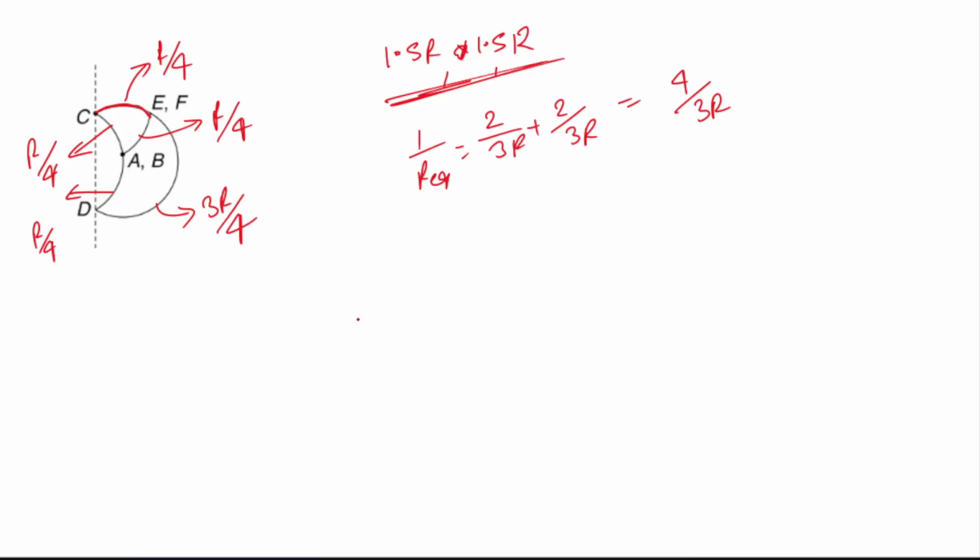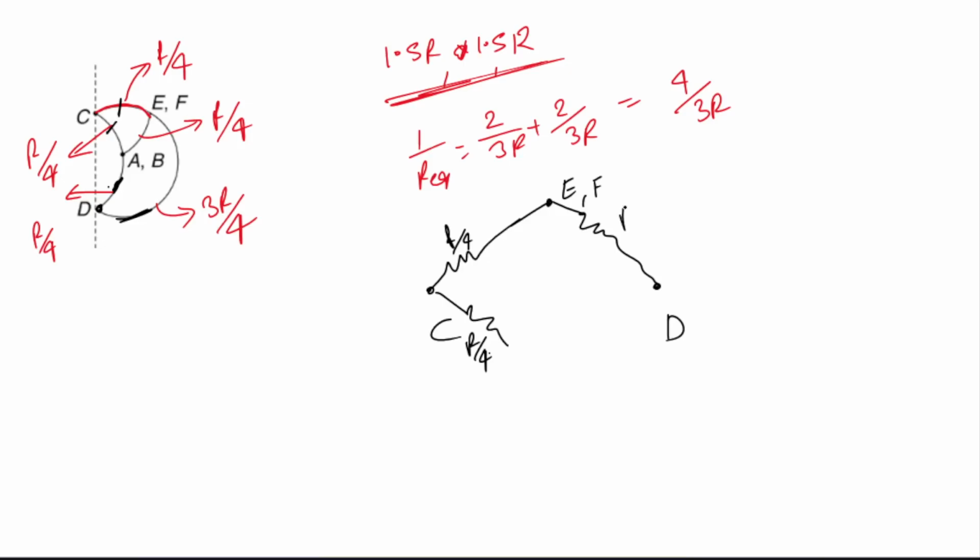This circuit is very easy. Now take the points C and D in the plane. So C and D, I mean here, look, R/4 has come out of C. So from C take out two resistances, R/4 and this is your R/4. And then let us take two points E and F. So EF is this basically. What is happening here? I mean, from D, two resistors are coming out. One is your R/4, this one, and another is this.